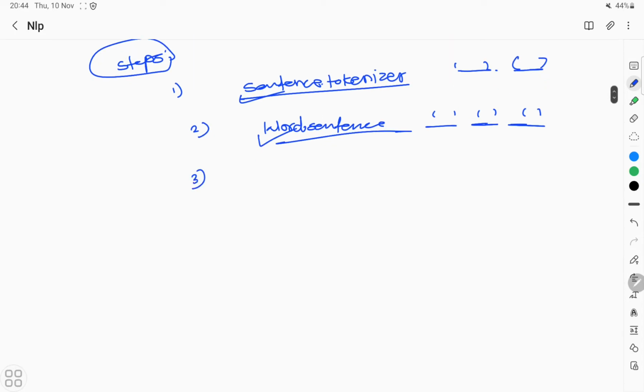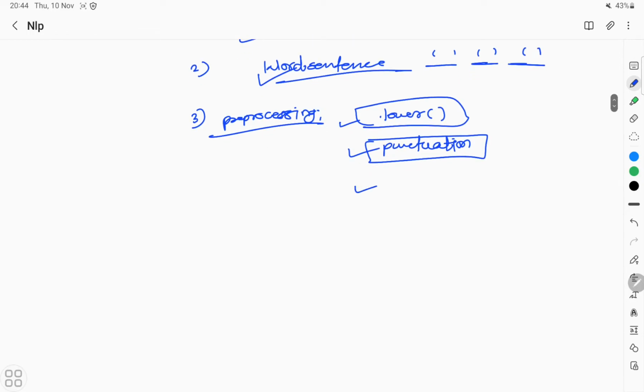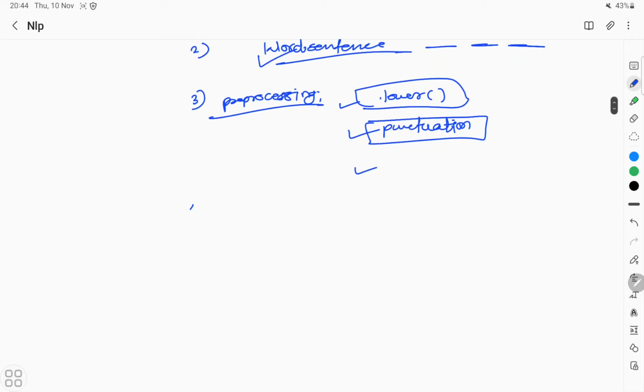Okay, after that you need to do some preprocessing on the data, and in that preprocessing you need to follow some steps such as using the dot lower function, which is a string function, to convert all the data into lower case. Then by using the punctuation function you can remove all the punctuation from the given data, which is an unnecessary part of unstructured data. Then you can also do some other data preprocessing, but those are a must. And after that you need to use some functions such as stemming and lemmatization.